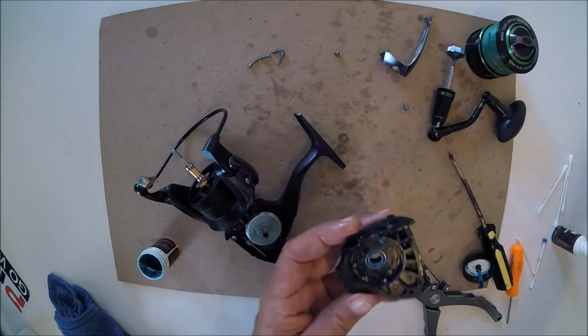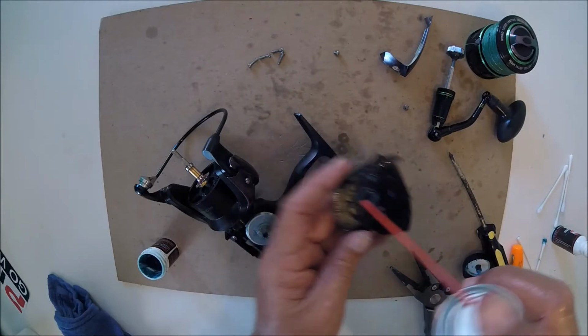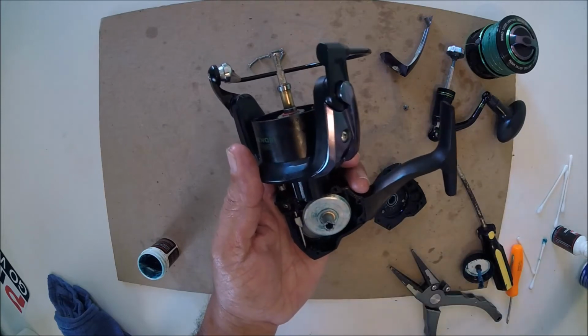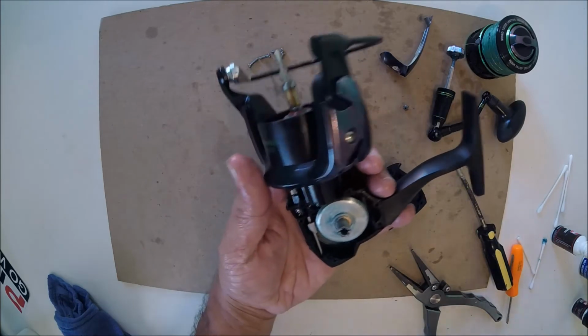Now again, if you dunk this thing underwater, spray everything down first with WD-40, wipe it off, including the body itself, everything with WD-40, wipe it off. That's just going to displace the water. You don't have to worry about water being in there rusting up your gears.